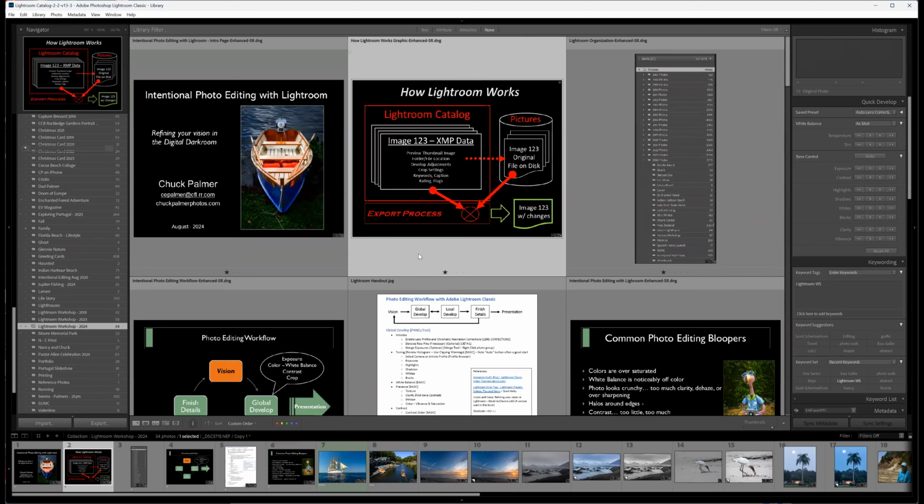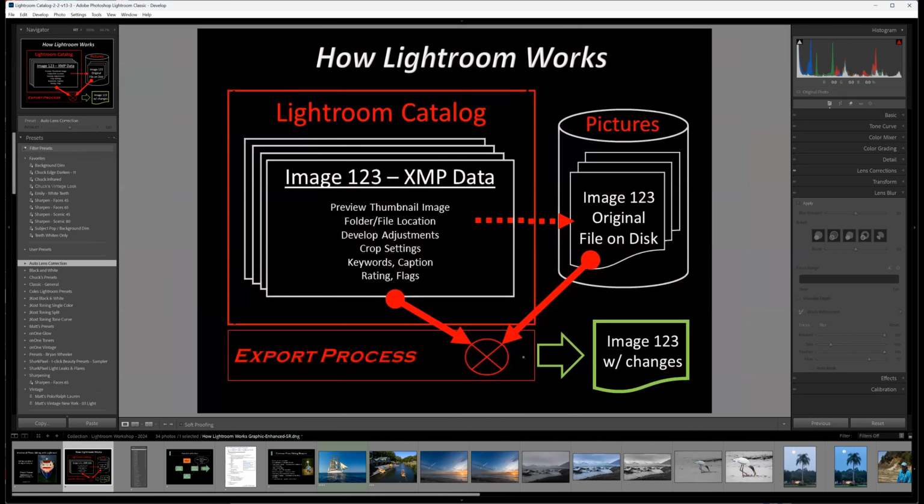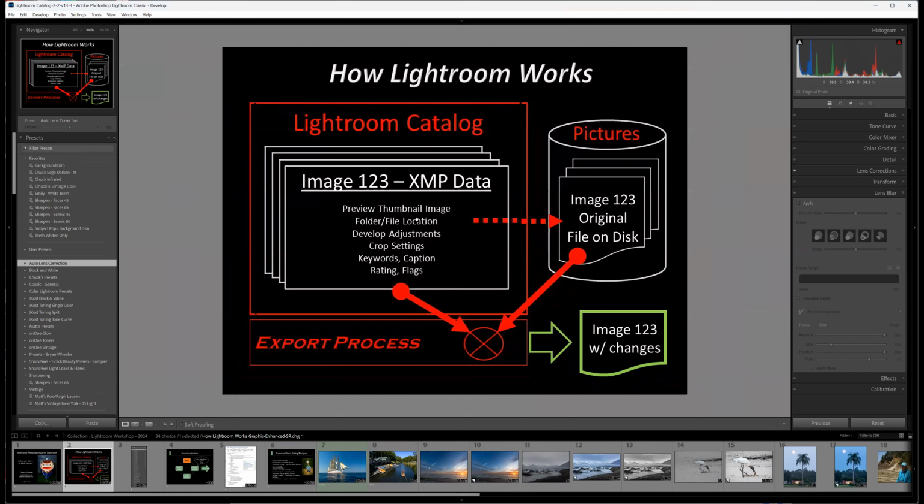Remember this discussion here. Lightroom is nothing more than a catalog of changes you made. So Lightroom does not change the picture in any way, shape, or form when you import it into Lightroom.